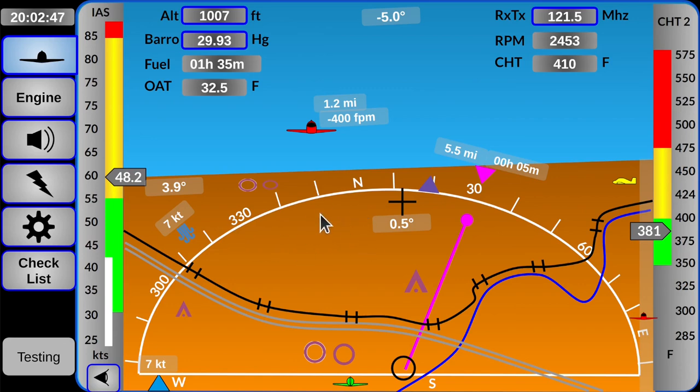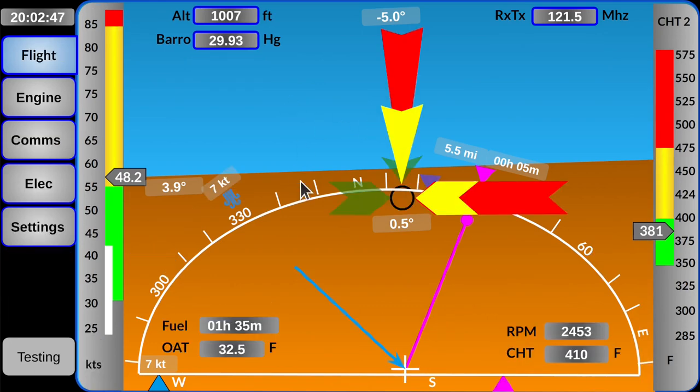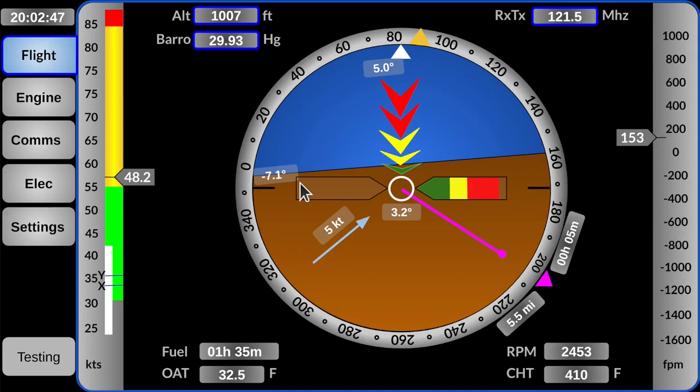And probably the last thing we'll talk about here is I did a little more rethinking of the angle of attack and the yaw slip skid display. So let's look at that real quick. Now, if you remember before, let's go back up to what I had in part one. So here's what I had in part one. So if you're just barely pointed up, you have a green arrow. As you get a greater and greater angle of attack, it goes to yellow. And then once you've stalled, it's red and flashing.